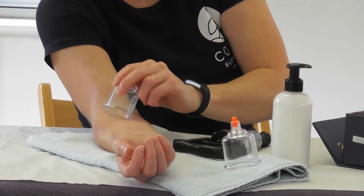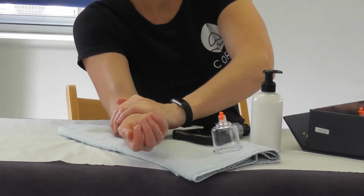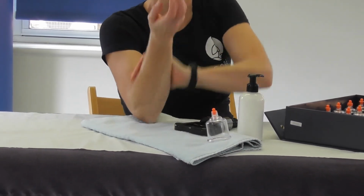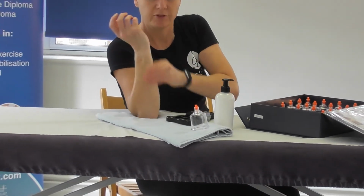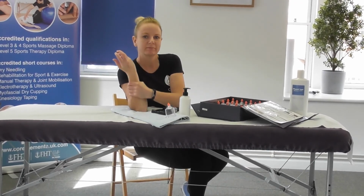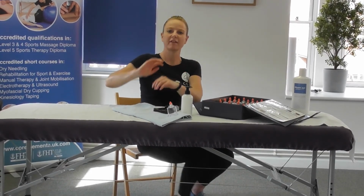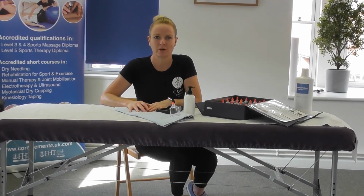You'll get quite a lot of feedback from the cup itself as well on how much tension is in that surface area. Then release the cup again by lifting the valve at the top, and then from here you're going to do the effleurage and flush down towards that elbow joint. Excellent. Once you've done one of your arms, you're going to swap over and have a go on the other arm as well.